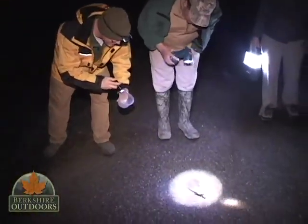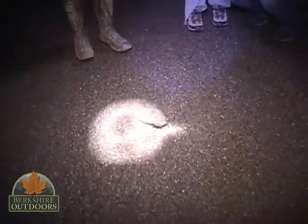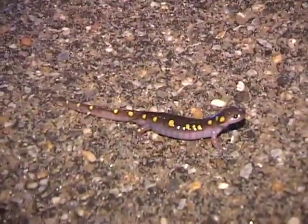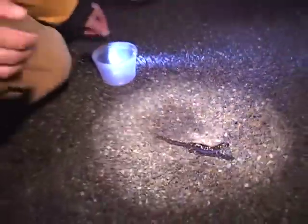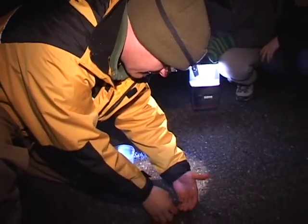So this guy was heading this way, so we just saved that guy — maybe he might have got hit by the car. Here's the second critter of the night — everybody know what it is? Spotted salamander. I got my hand nice and wet. You can see they don't move too fast, and the fact that this guy escaped two cars that passed by while we were looking is just a miracle.